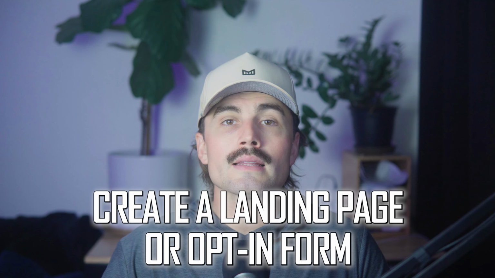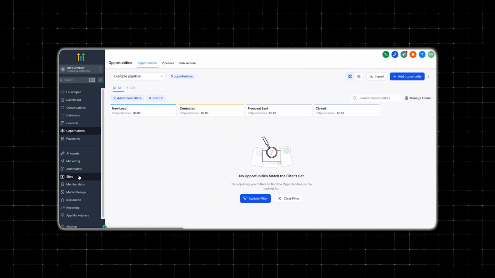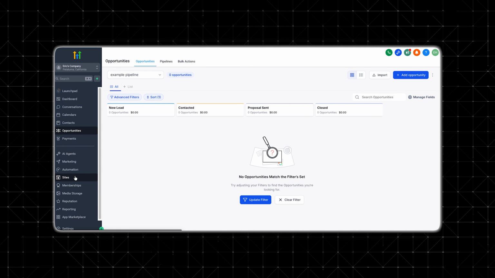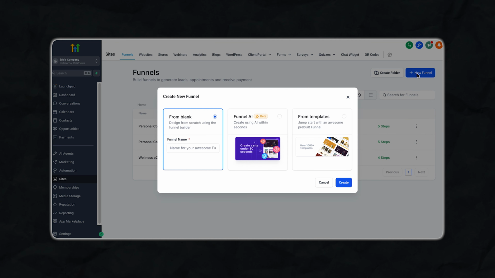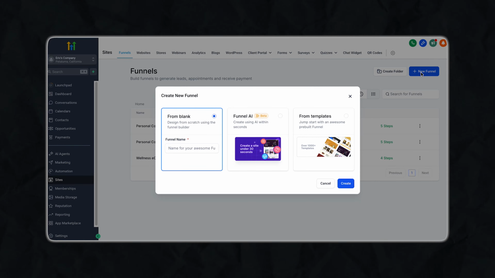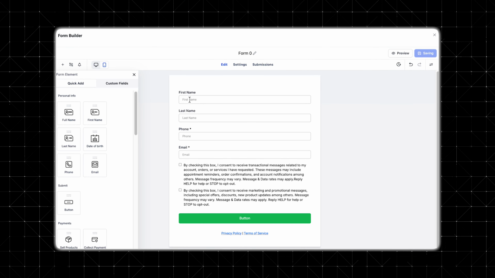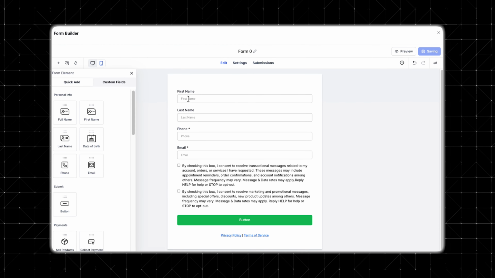Step two, create a landing page or opt-in form. Inside GoHighLevel, we're going to go to the funnels and websites area. We'll click create a funnel and choose a template, or you could start from scratch. Your funnel will contain at least one page, a landing page. This page should clearly state your offer and emphasize the benefit of booking a call. Use a simple form that asks for essential details like email, name, and phone number, and maybe a key qualifier question like, what are you hoping to achieve on our call? Maintain white space to avoid clutter so that visitors aren't overwhelmed.